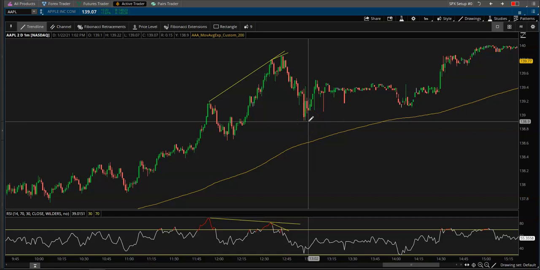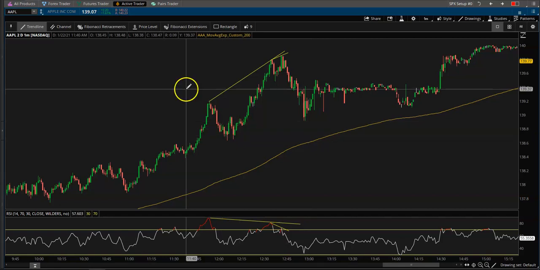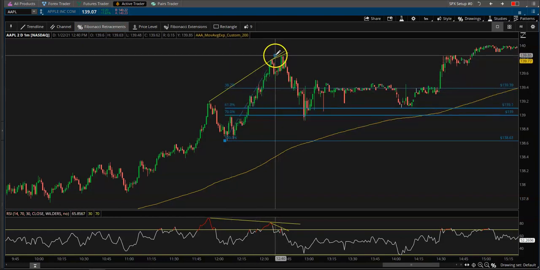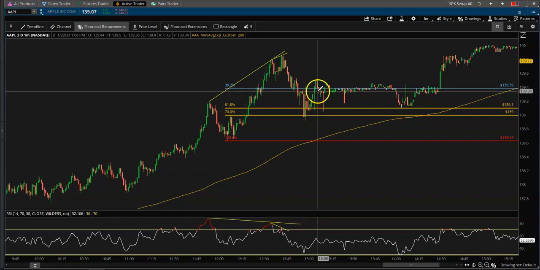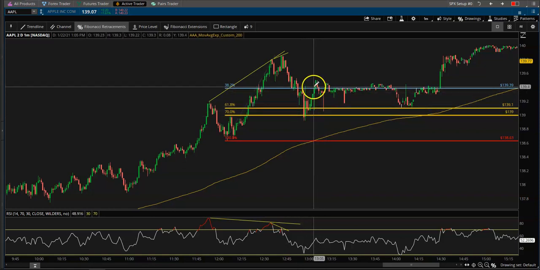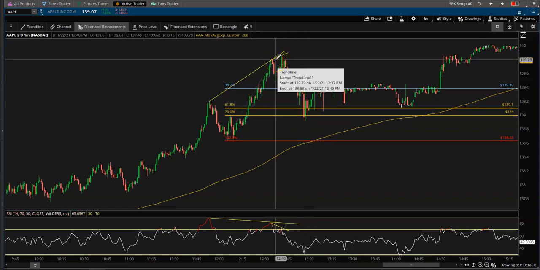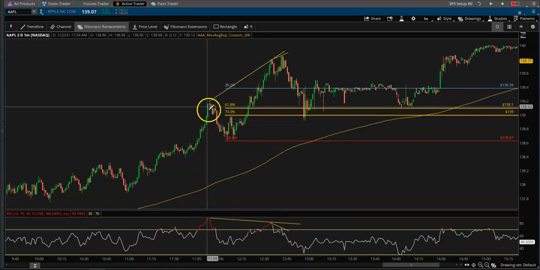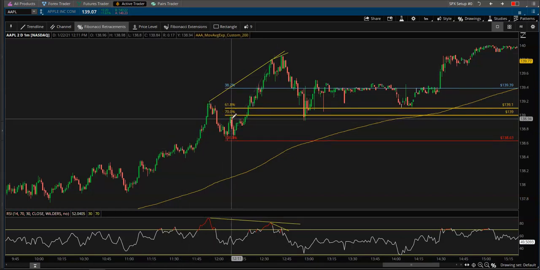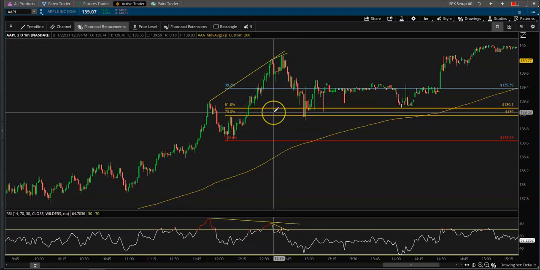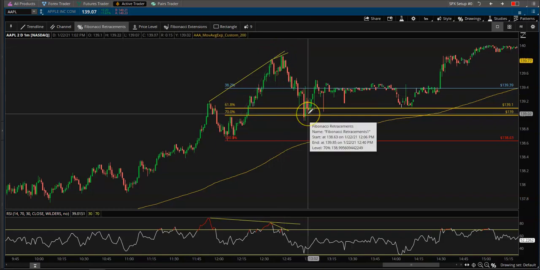steep pullback. Now, not to say it's not going to work, because if we draw our fib extensions from this low, which is just this whole leg from high to low, the pullback came right to the 70, and this one actually worked. Normally, I don't like to take these, I'll sit on my hands and take a step back, because if you think about it, we probably took the previous trade, made our money, the trade's over. Now with divergence, I don't know, because remember, divergence could lead to very big moves to the downside. But in this case, it actually worked.